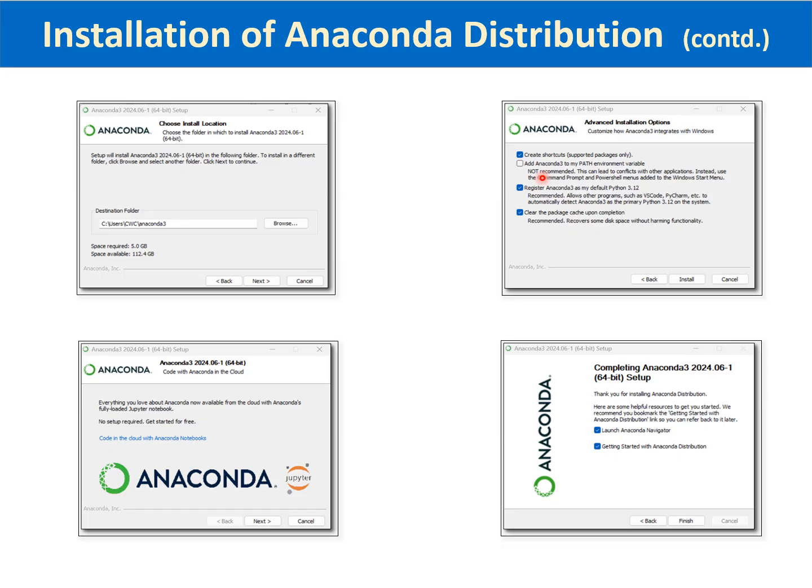In case you want to add Anaconda 3 to the path environment variable in future, you can do that even after completion of installation. The difference is that when you are registering Anaconda 3 as my default Python version, every time you have to launch Anaconda 3 from the startup menu using the Anaconda 3 command prompt. In case you have added Anaconda 3 to the path environment variables, you can directly use the command prompt.